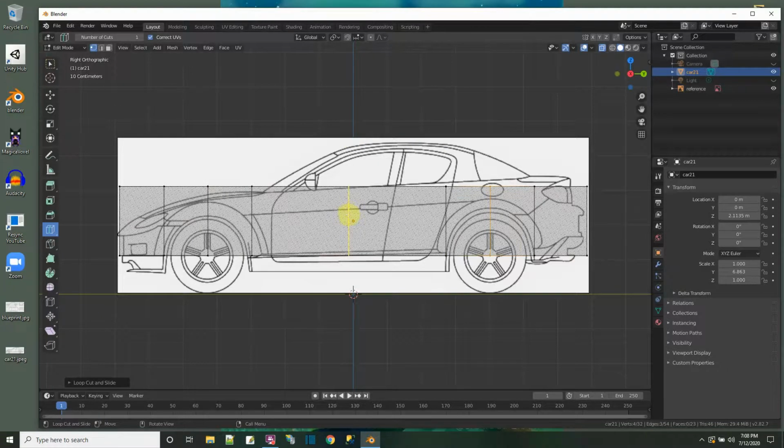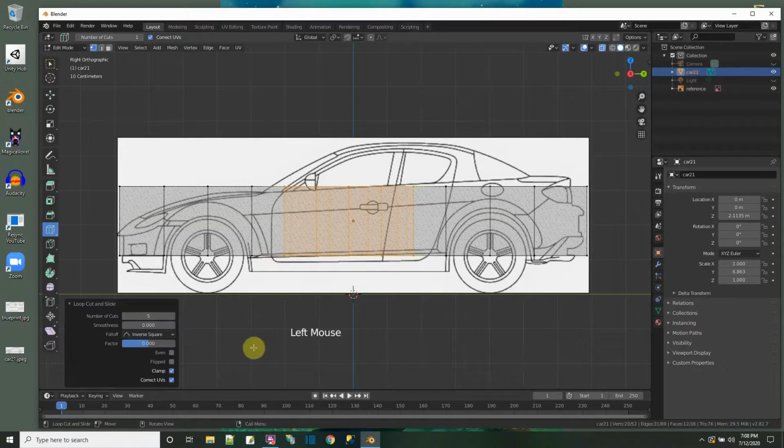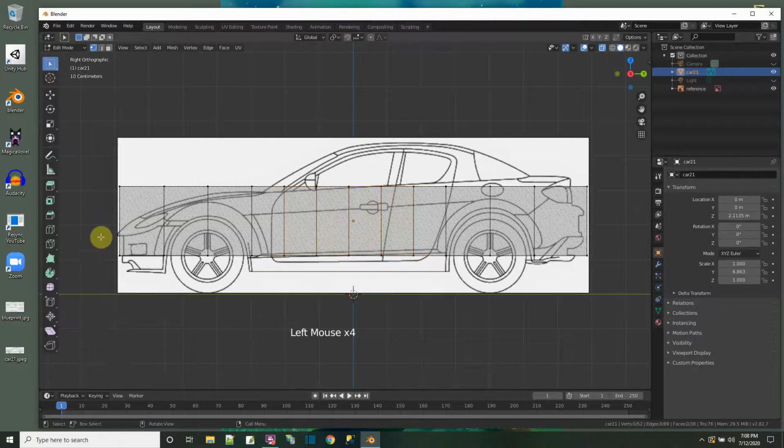Now, another way I could put a lot of loop cuts in is I could press and let go, and then there's this little pop-up. So that one that I just entered in there, it's still highlighted in orange. And I could just add a couple more in there to give me something to work with. All right. But basically, I'll keep adding loop cuts as I see fit, as I see that I need them. So here, I'm not selecting anything.